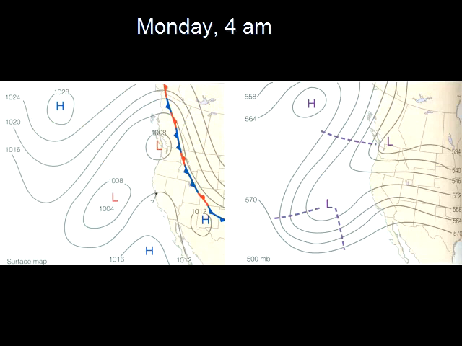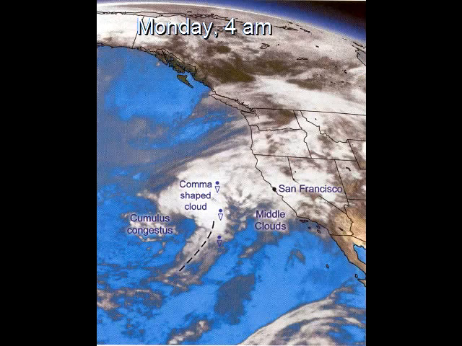Here is what happened in reality. The reality shows good agreement with the progs. The trough and the surface low, now down to 1004 millibar, have deepened. Now he takes more information from the satellite pictures. The infrared satellite image reveals that the middle clouds over California will be displaced by cumulus clouds. The comma clouds point towards the development of a mature mid-latitude cyclone. Cumulus congestus developed near the second short wave.